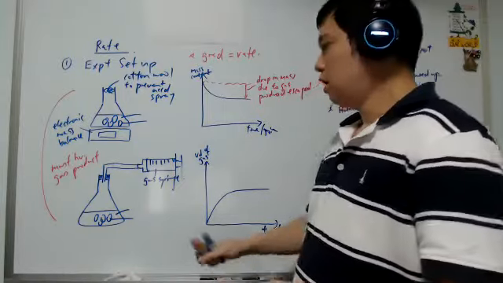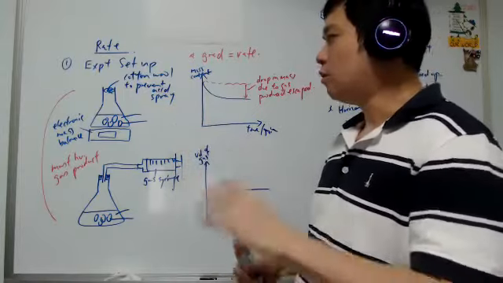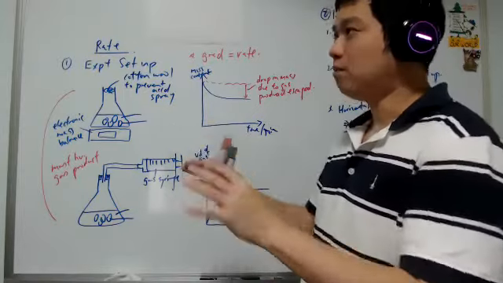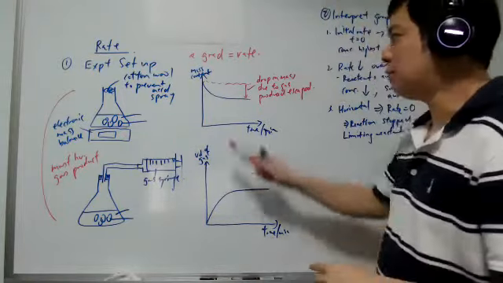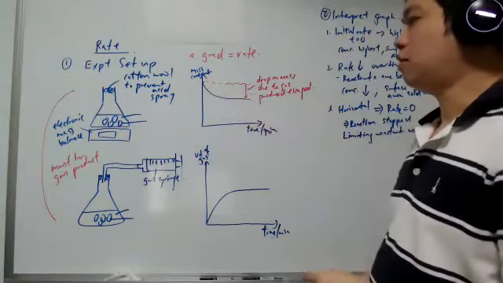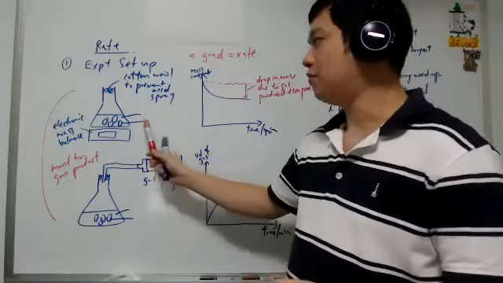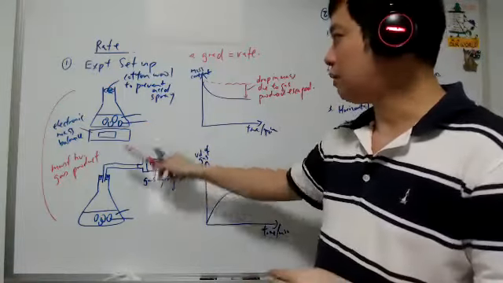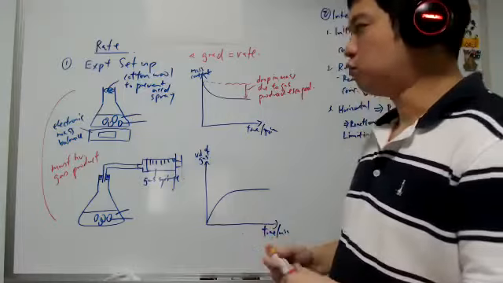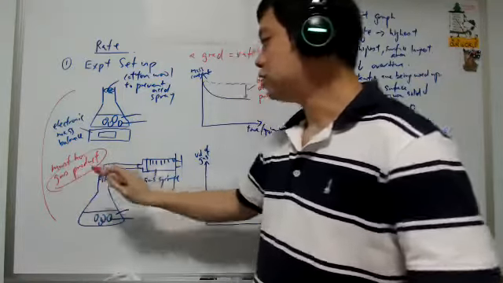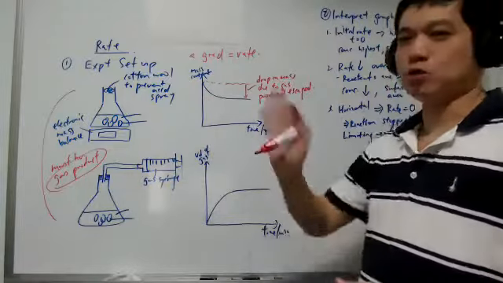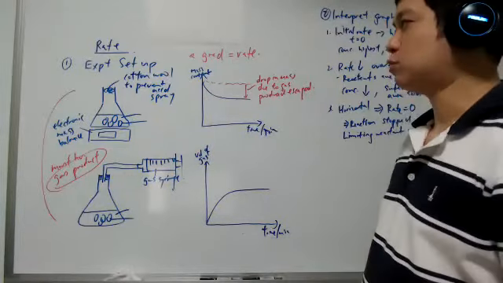It is very simple. You start the stopwatch the moment the reaction starts, and then you measure the mass at regular time intervals. Then you will see the mass drop. The mass drops because the reaction must have a gas produced. Take note, these two setups are only useful to measure rate if there's a gas product. If there's no gas produced, these two setups are useless. So there must be gas produced.